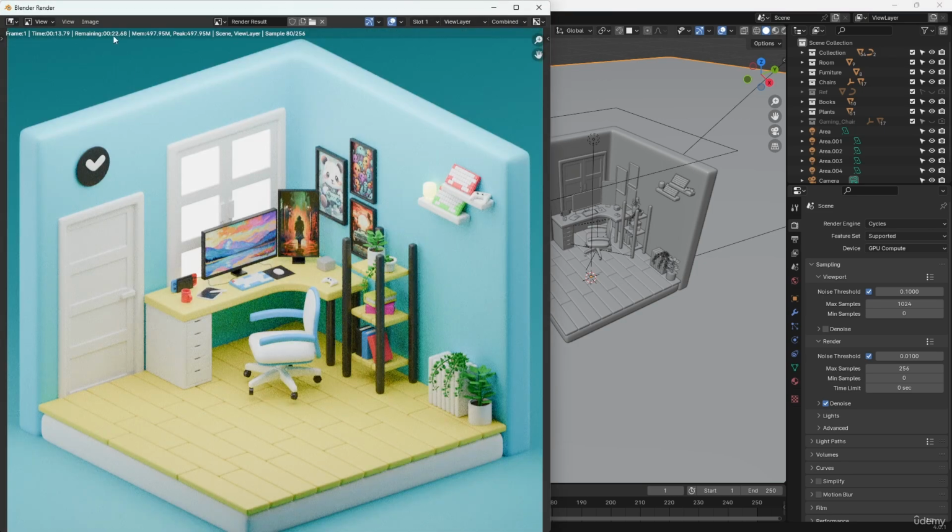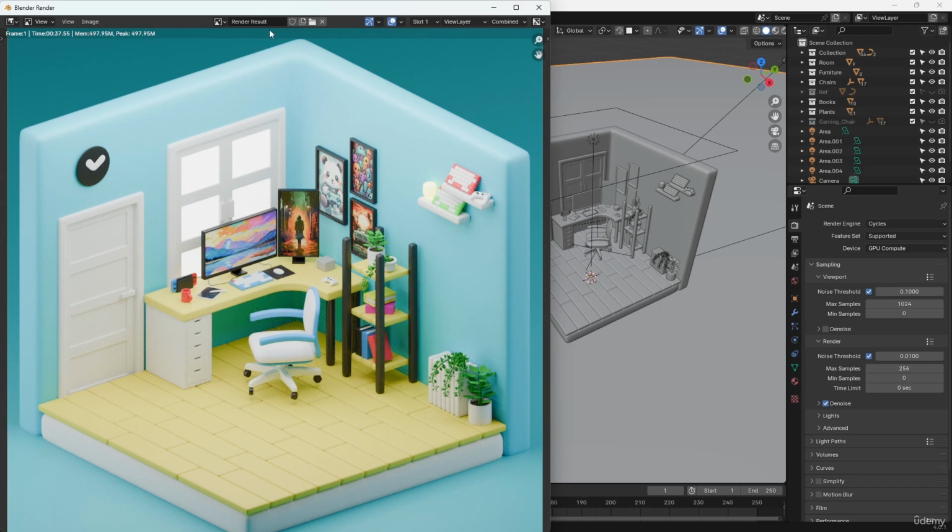Okay, with 256 samples, you can see that it's going to take roughly about 20 seconds. It started around 29 seconds. I think that's good enough for rendering a single frame, because if we want to render animation, we have 24 frames, so that means 24 pictures or images per second.